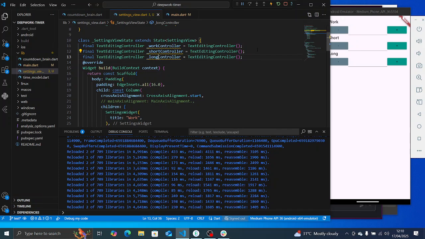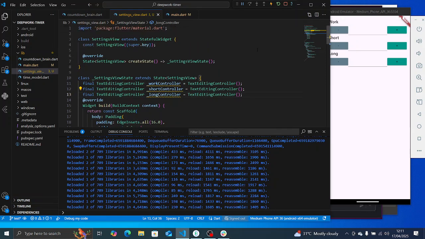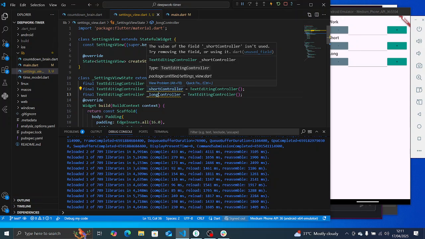Now, I said I would tell you the reason we choose to use stateful widgets here. The reason is because Flutter is high performance, it manages the performance of your app.